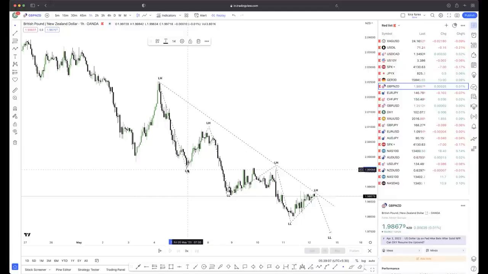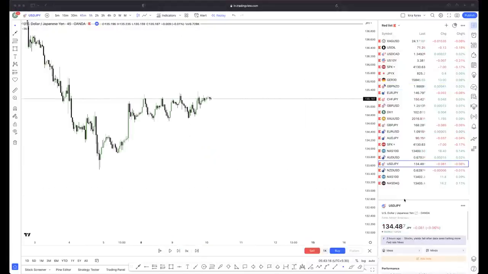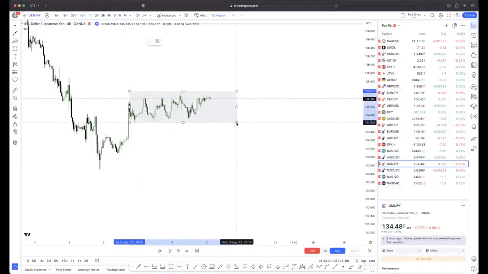Now let's move to how a consolidation or a ranging market, a market in a box, or a sideways market looks on a real chart. In a consolidation market, or a ranging market, or market in a box, or sideways market, we have a series of equal highs and equal lows. From the previous chart, you realize that the market was trending downwards. All of a sudden, it started consolidating.